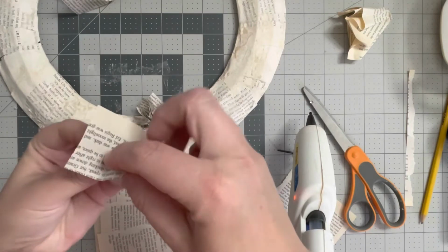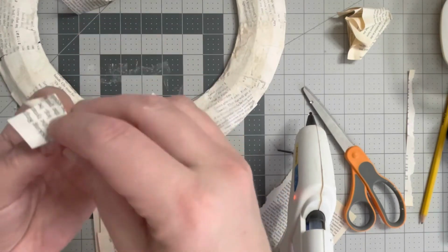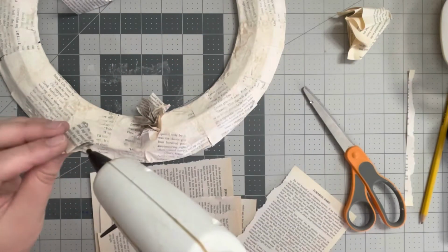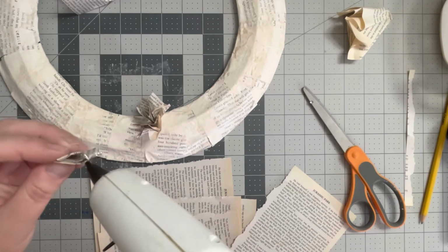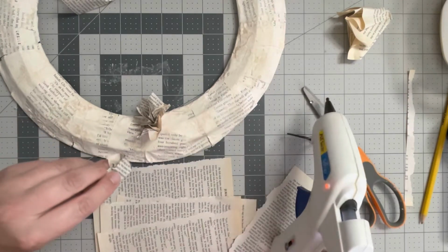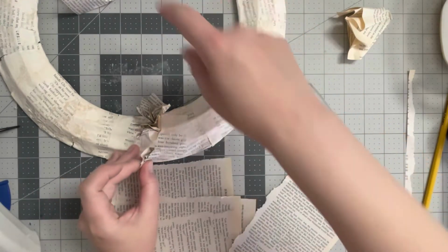Do another one. So this is where, once you decide what size you want your squares to be in terms of the height and the effect of your wreath, you can be working on, don't worry about any glue that kind of moves around, it's going to be hidden. You can be working on cutting out your squares while your form is drying.